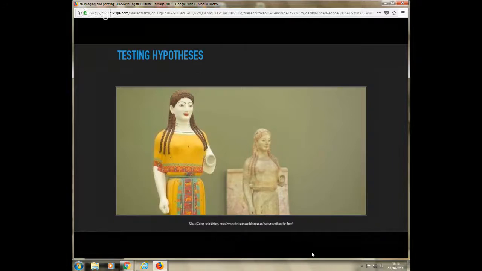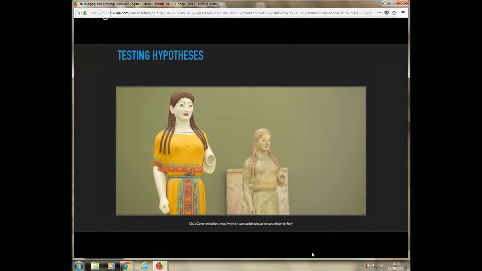Another big thing that I really like about 3D technologies, but we could say that about many other digital technologies, is that they allow, let's say, multiple variants. When we look at traditional scholarship, sometimes it becomes more difficult to express that there are various hypotheses that are equally, or if not exactly on the same level, then to an extent all valid and worthy of attention.